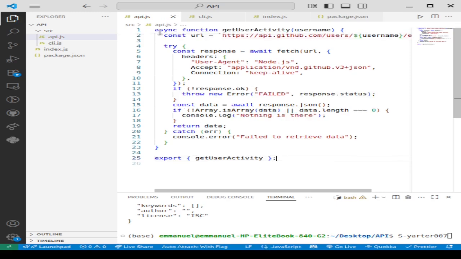Okay. This is the API implementation. So you're done with the API implementation.